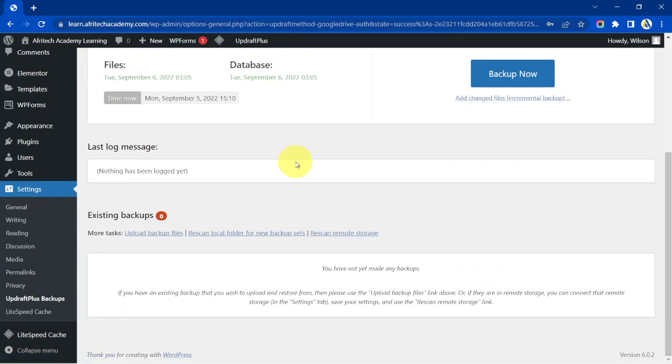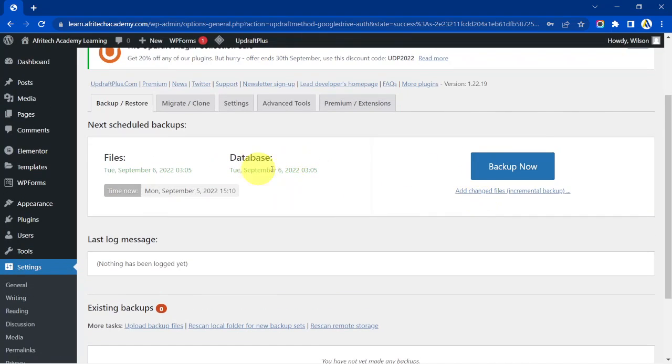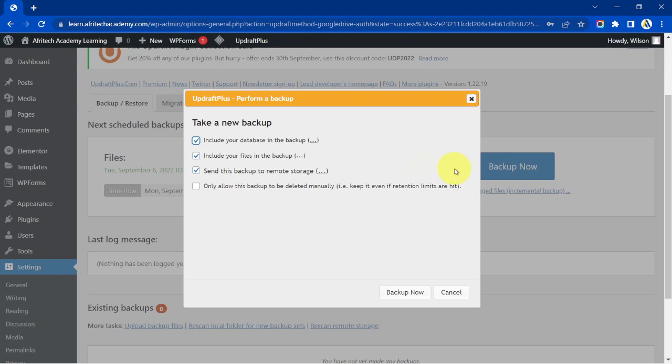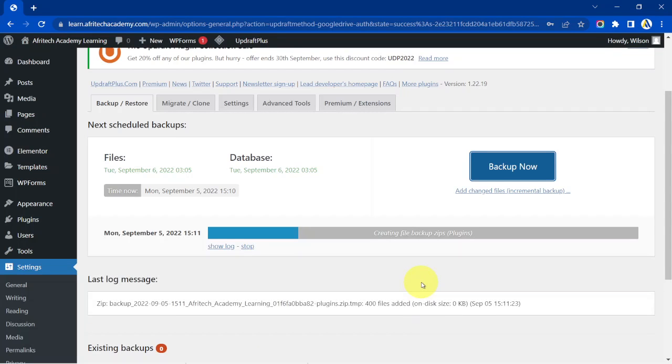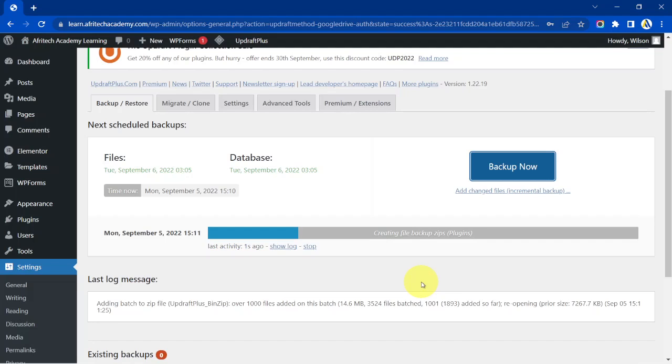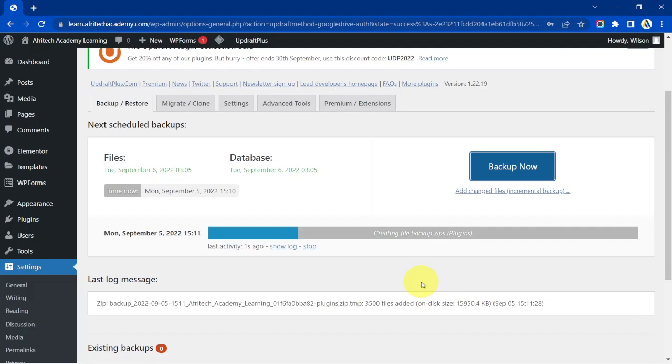In order to test if that has really worked, we'll go ahead and do a backup. So I'm just going to click on backup, and I just want this first backup to be deleted manually only. That's if the limit of 5 that we set is reached, it will not delete this first one. This last option is actually optional, but let all other options be checked. Now click on backup now, and it's just going to take a few minutes to complete the backup. I'll pause this video so that it backs up before we resume.